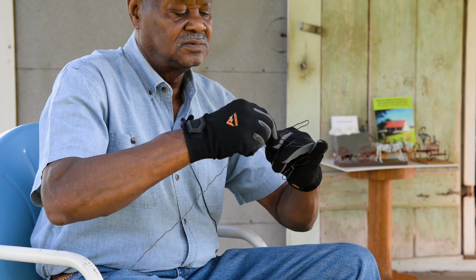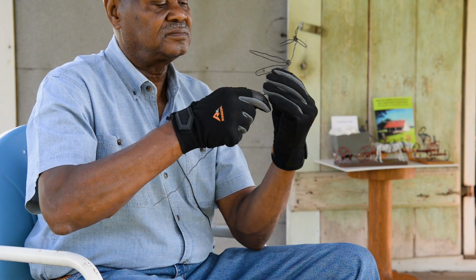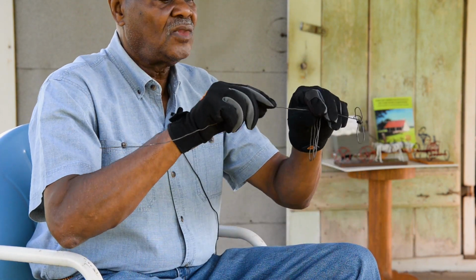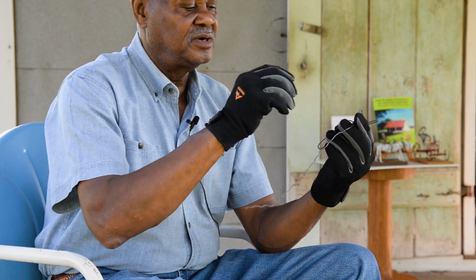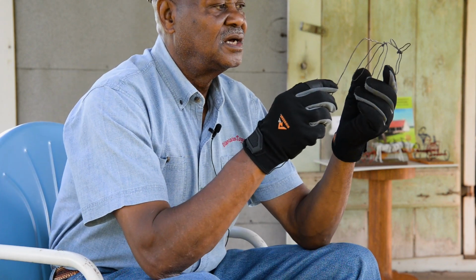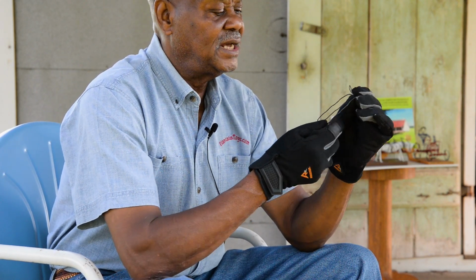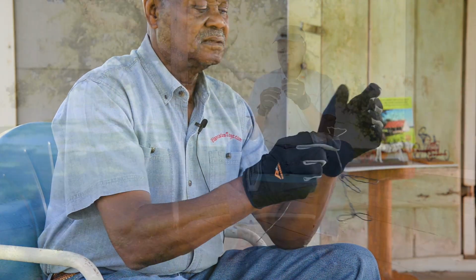Now we're going to define where the back end's going to be. How far are we going to make him? How long is he going to be? And this is going to be a nice size mule. Okay, now we're going to make the two back legs. Then I'll come back and I'll give him a belly, I'll give him a tail.